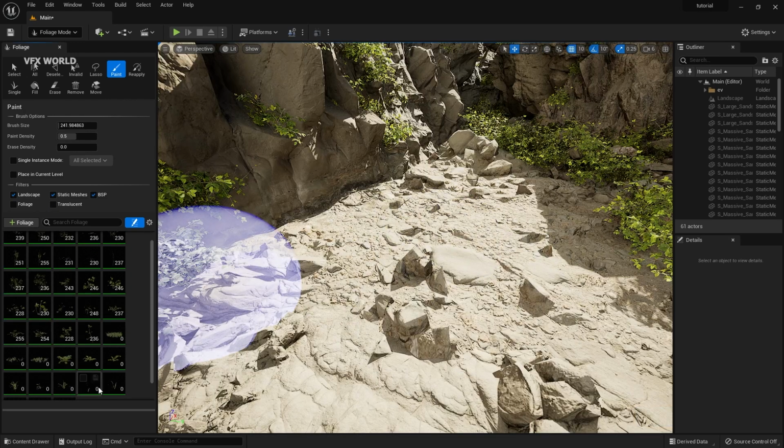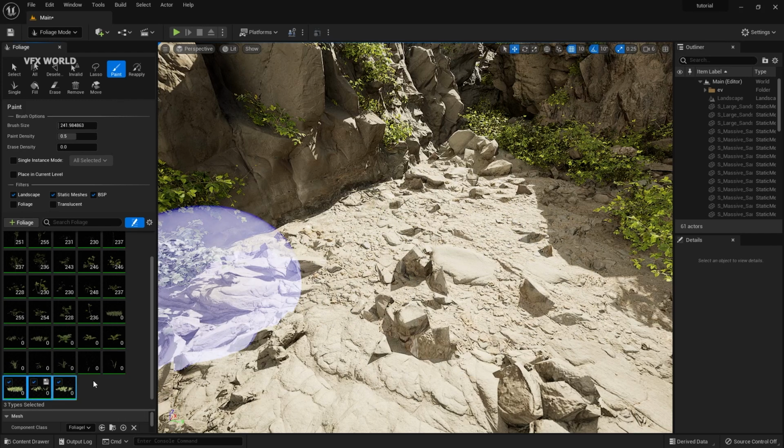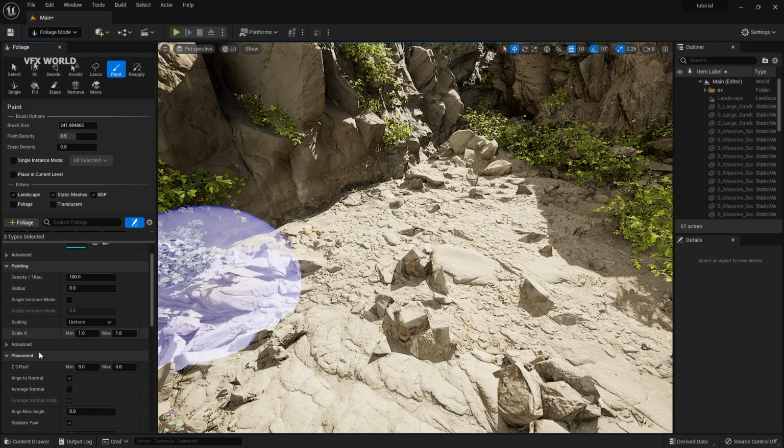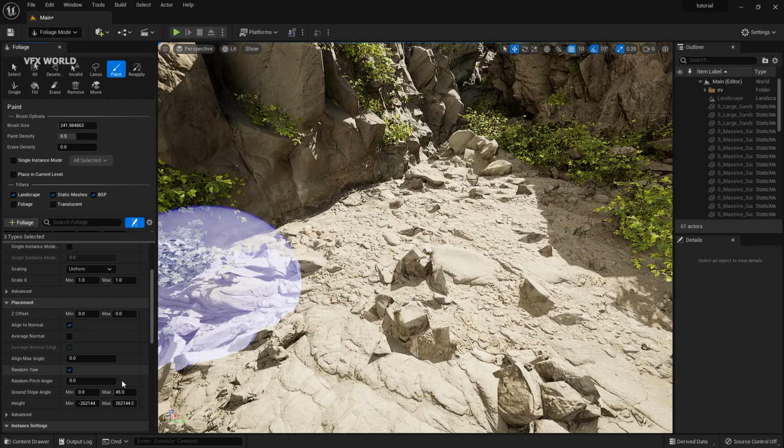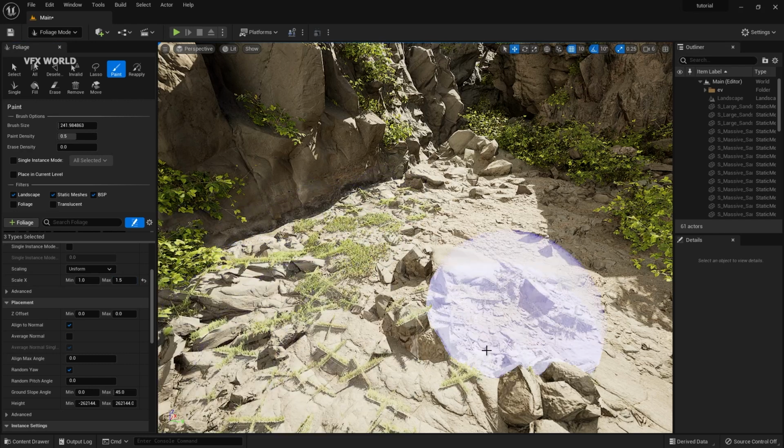It's already pre-selected, and now let's go down to adjust the settings again. Before that, you need to select these grasses by pressing Shift and go down. You can find the same options again. Density right now I have to set to 80%, and then the size, suppose like 5, and now it's fine. Now let's start painting here.